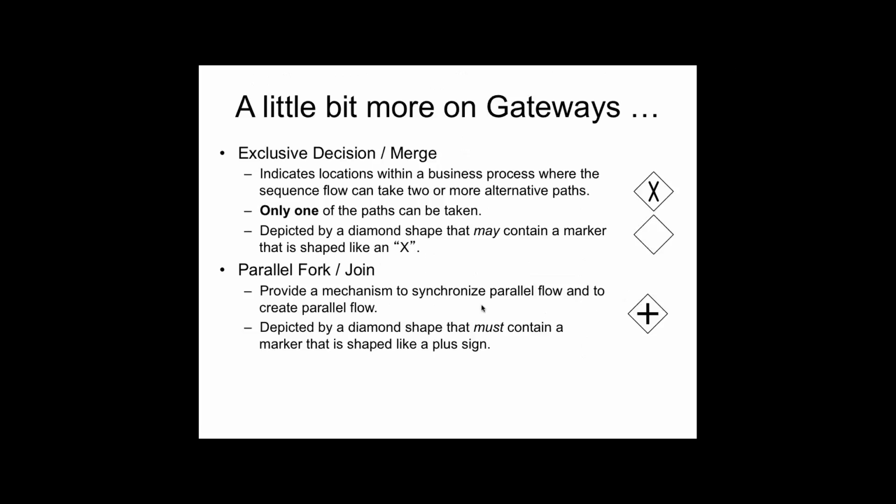So now when it comes to gateways. Please understand that the terminology used may be different in different tools, right? But since we are following the OMG standard, it's going to be common across different tools. As I told you, you can have converging and diverging gateways. Here, if you see, exclusive decision merge indicates a location within a business process where the sequence flow can take two or more alternate paths. So this is diverging, right? It is depicted by a diamond shape that may contain a marker shaped like an X. But please understand that only one path can be executed during a particular process execution. You cannot execute all paths there. So it's like an if and else kind of situation, right? When data or an event is fired, that particular event kickstarts that business flow, and it will execute just one path of your diverging gateway. Is that clear?